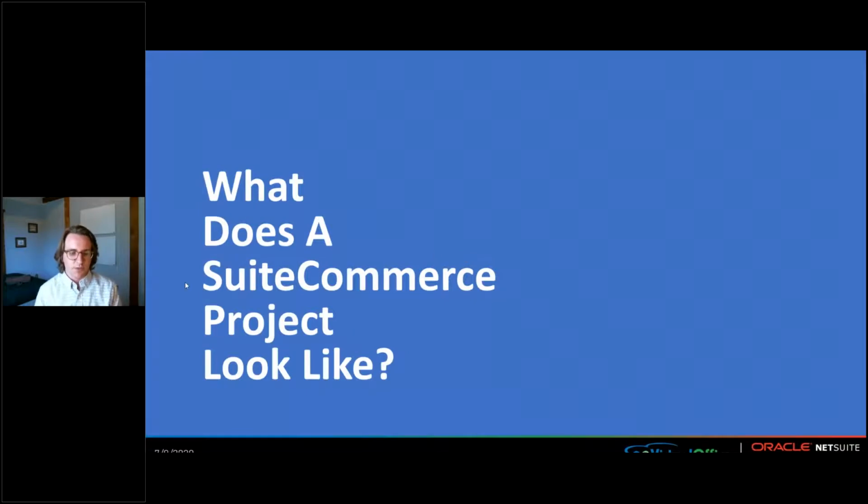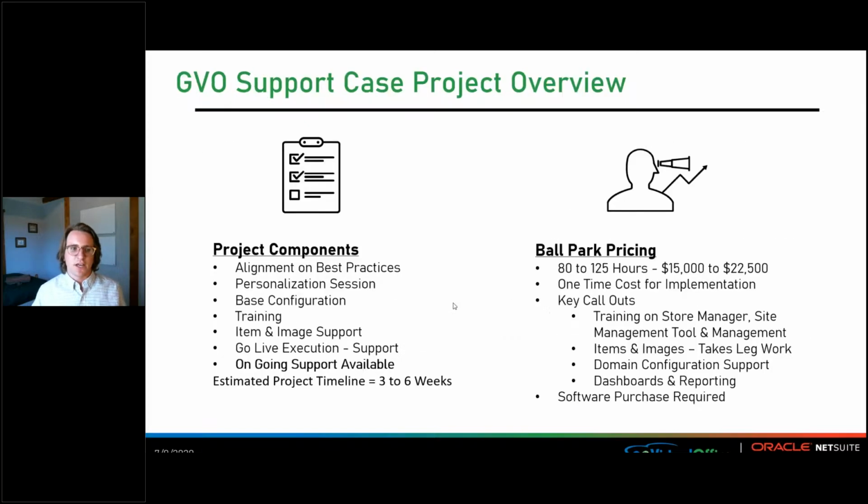Yes. All right. Still waiting on the presentation to come up, but I can get started as Todd, you're working through that. Oh, there we go. We're able to see it. So what does a SuiteCommerce project look like? Todd and Corey have shown some of the aspects that are needed for setup in SuiteCommerce. What does it look like as an end result? You saw Chicago Wine Company, you saw Wick Buildings, two that had some variations of exceptions, but how do we get there? If we go to the next slide, I'm going to talk about the project components that we have, as well as some ballpark pricing.